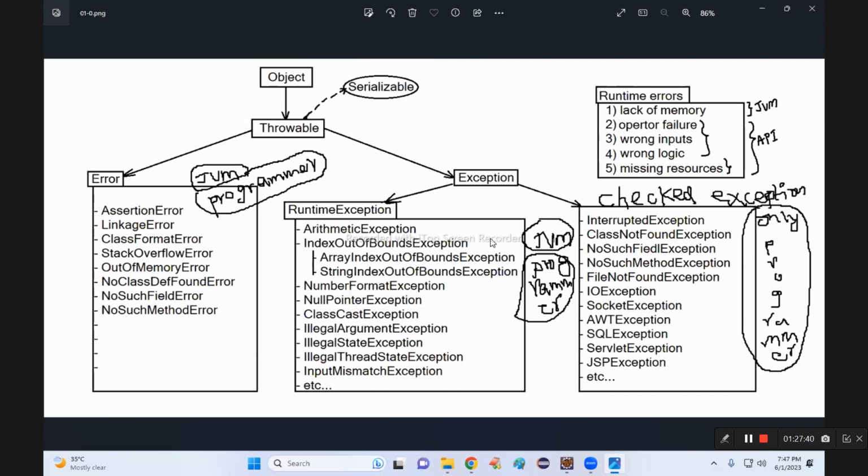Now the question. All these exceptions were developed to represent runtime errors coming from the JVM and the Java API. Is there any exception given to handle runtime errors for our project? Let me take the bank project again.